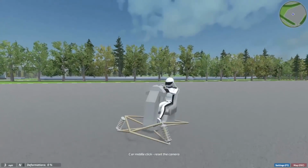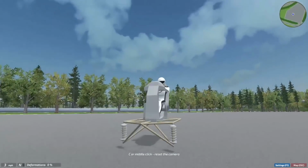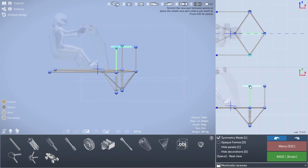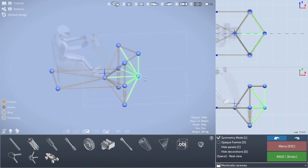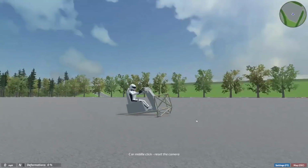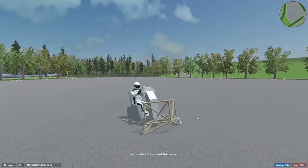So while I was rambling about that, I started making a suspension, and you can see as I go to test it here, it sort of just folds in on itself. Now I realized my problem was that I forgot to support this in the Z-axis, so after adding in a bunch of framing pieces to increase its rigidity a little bit, now as I load in you can see the springs compress and absorb the load of the fall.